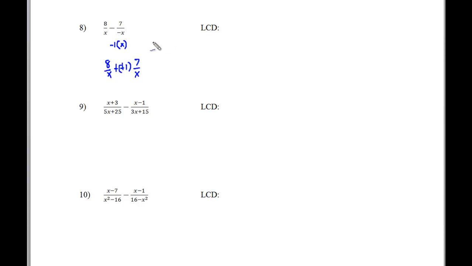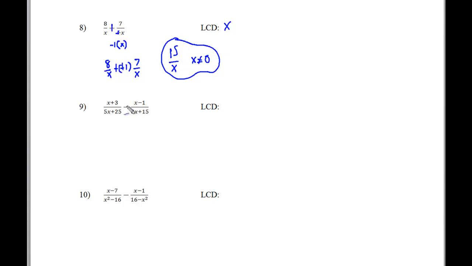What this does is kind of turn it positive. So what I have here is 8 plus 7, or 15 over x. And it would also go to show you that the LCD here is x, and we cannot have x equal to 0 in this case. So there's our answer here. So in review, to pull a negative out of here, you just have to turn the symbol right there. That would turn that positive. And so you have 8 plus 7, 15.